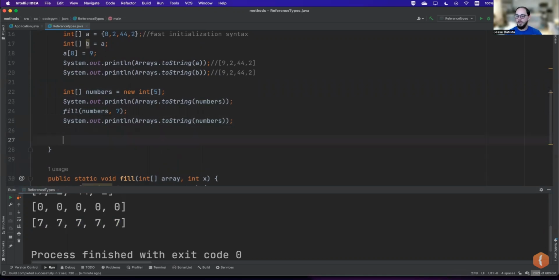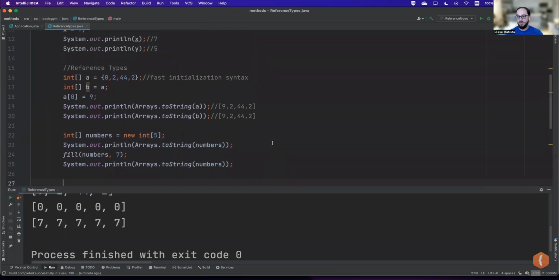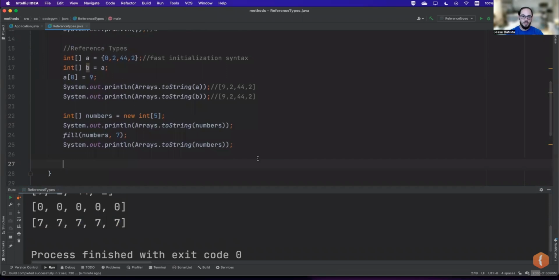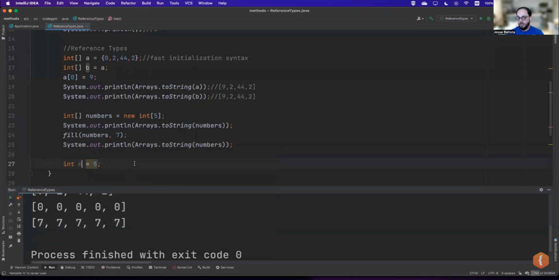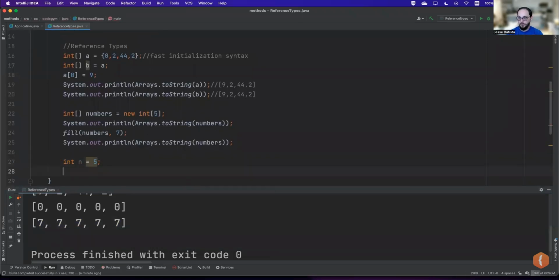And we can prove the difference between value types and reference types. If I define an int x, it is 5. Oops, I cannot use x. Int n, it is 5.